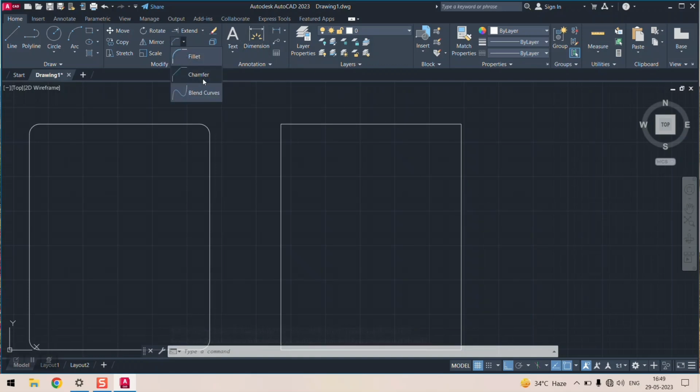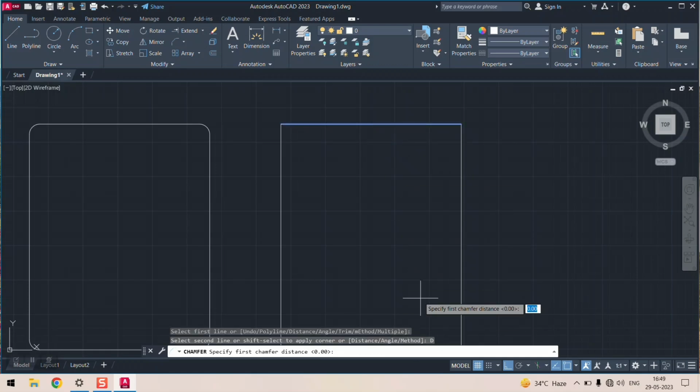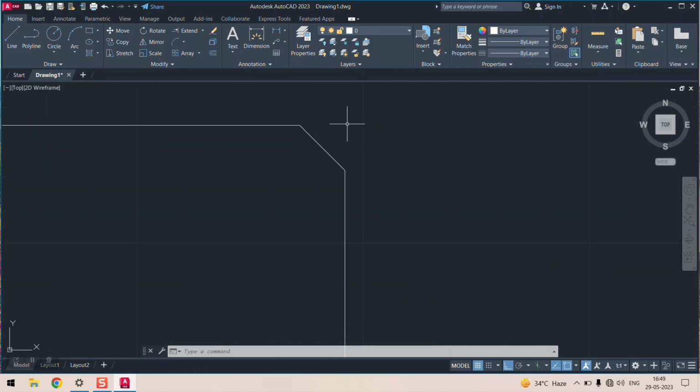So if you are creating a chamfer, this is my first line. Distance method. Select the first chamfer to be 10. Enter. Second chamfer to be 10. Enter. Second line will be this. So this chamfer will be generated in the form of a distance method. Distance method means there is an edge at this particular point. From this edge, 10 mm on this side and 10 mm on this side. In this way, it has generated 1 centimeter of chamfer on both the faces. Right? So in this way you can create a fillet and a chamfer.